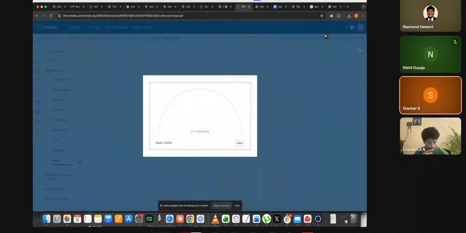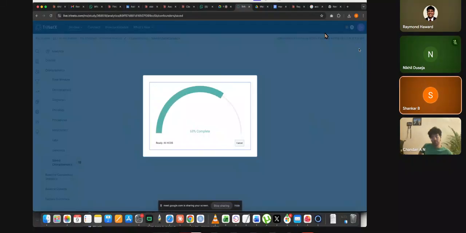We need to look for a threshold, because there is nothing called perfect randomization or perfect PSM. The threshold will be SMD less than 0.1. For every covariate, they will give you a score, which is counted as SMD. If it is less than 0.1, it is balanced. If it is more than 0.1, then that covariate is not balanced.